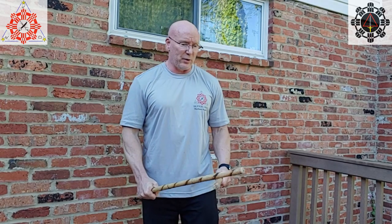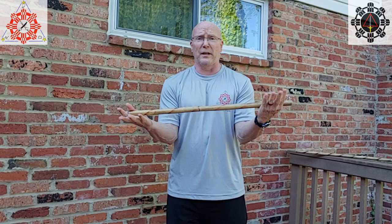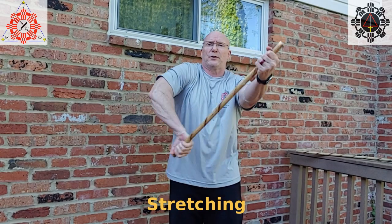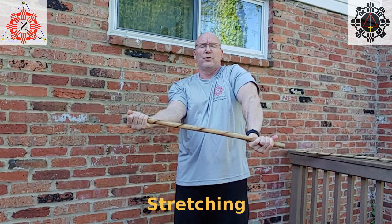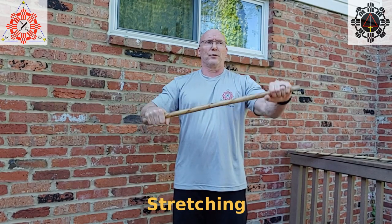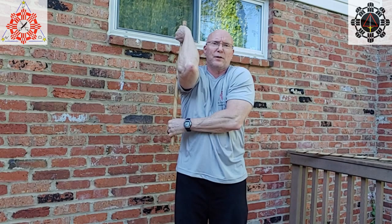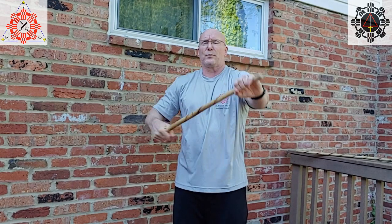The other thing you can do, and I'm sure most people do, I just want to walk through it for completion's sake. You can first hold the stick this way, double palms up, and punch through to stretch the wrist on one side, and then do the other side. Do a few of those, get used to it, and then you can hold it the other way and still punch through, but you go over to the side. It goes through, you punch through, and that brings the other arm to the side. This stretches your wrist a little bit as well.